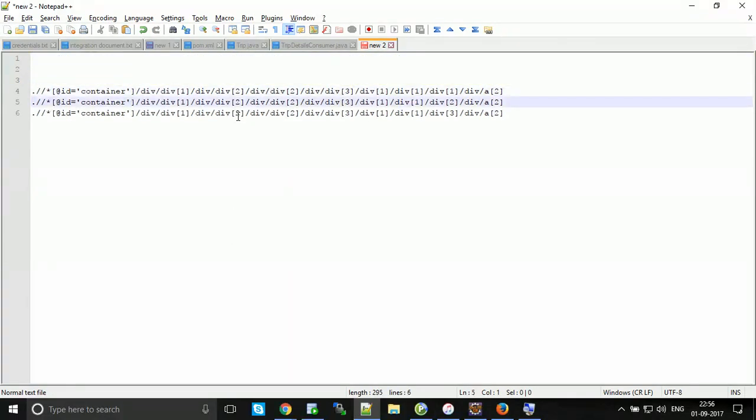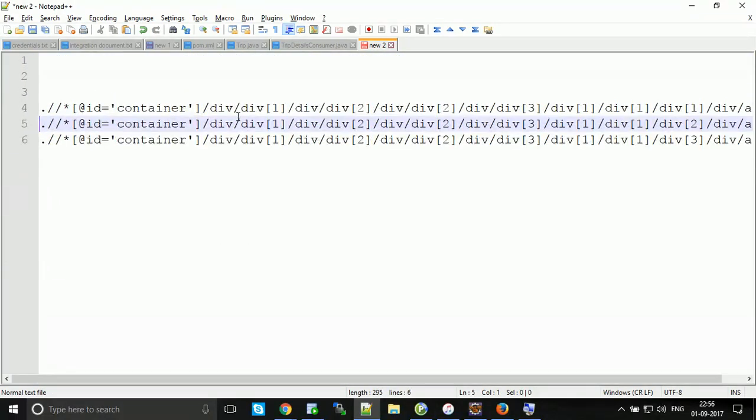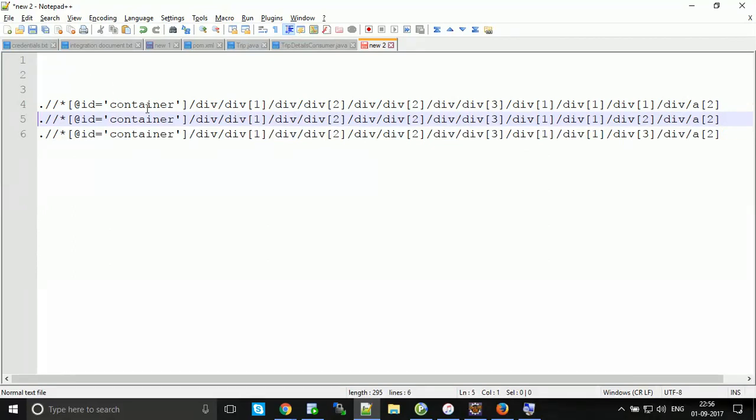In all these three XPaths, we can find some similarity. All of these XPaths start with the same division ID, slash dot double slash star and ID equals container. Then they have this division, then division 1, then another division, then another division 2, again a division, again division 2.